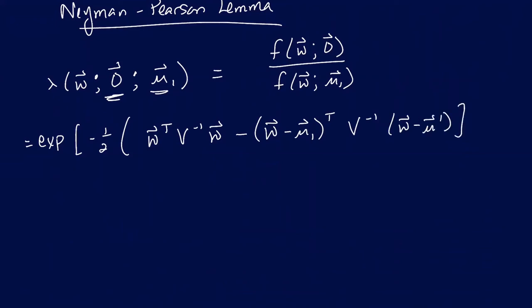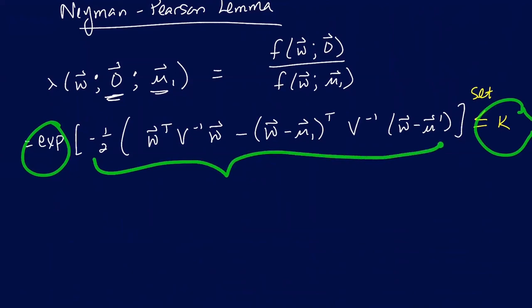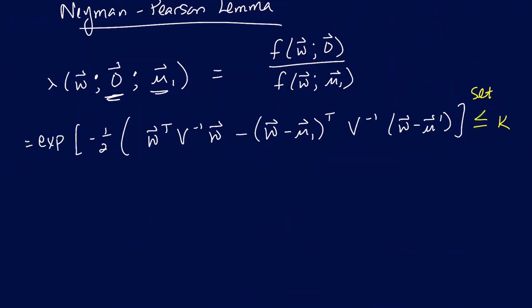And we're going to set that for Neyman-Pearson. We're going to set that less than or equal to some constant K to be determined. And before we try determining any of these constants, we usually simplify what we can and try to move as much as we can to the right-hand side while keeping everything involving W's on the left-hand side. Let's go ahead and take the log of both sides. So we're going to be left with this, less than or equal to a constant K1. And also, I want to divide by the negative 1/2, which is going to flip the inequality and give me another constant K2. Now, it really doesn't matter that I've numbered all of those.